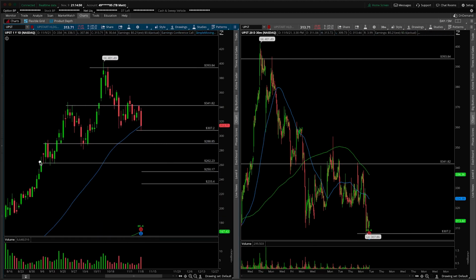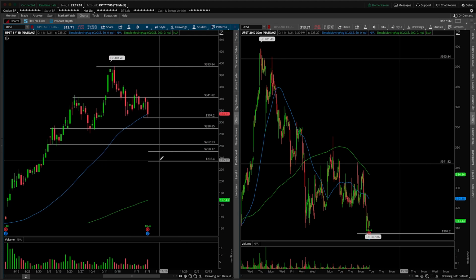What you'll notice, though, is we have a number of levels that will act as roadblocks. None of these really strike me as a half gap. Half gap would certainly be more like this, 280, but overhead, we should at least pay attention to 262. Note that it was the prior low end of this little balance right here. The top end of that balance, which then acted as a break and retest here, strikes me as important as well at the 288.85, which again is before our ultimate target at the gap fill 307. So those are the numbers I would be watching out for to the upside if the move is higher on a failure to take out the overnight low.